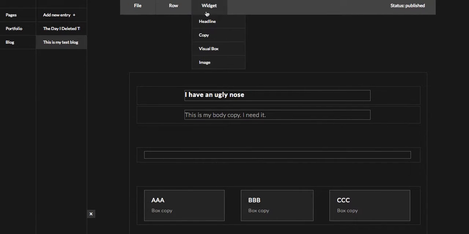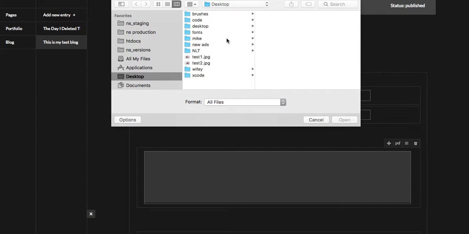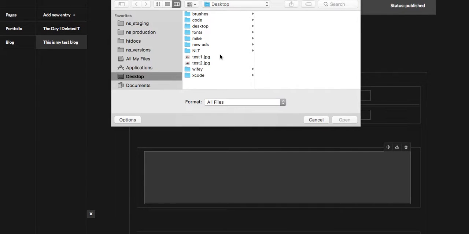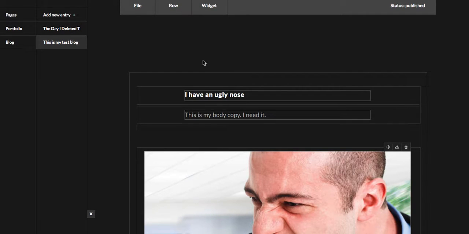All right, let's add a huge image. So for image, put it there. Here are the commands for the images right here. Obviously, we can delete it, trash it. We can move it, or here's the upload command for an image. So we do that. Here we go. There's a big image we're going to upload. And automatically uploads it. It doesn't just upload it front end, it uploads it into the server too.